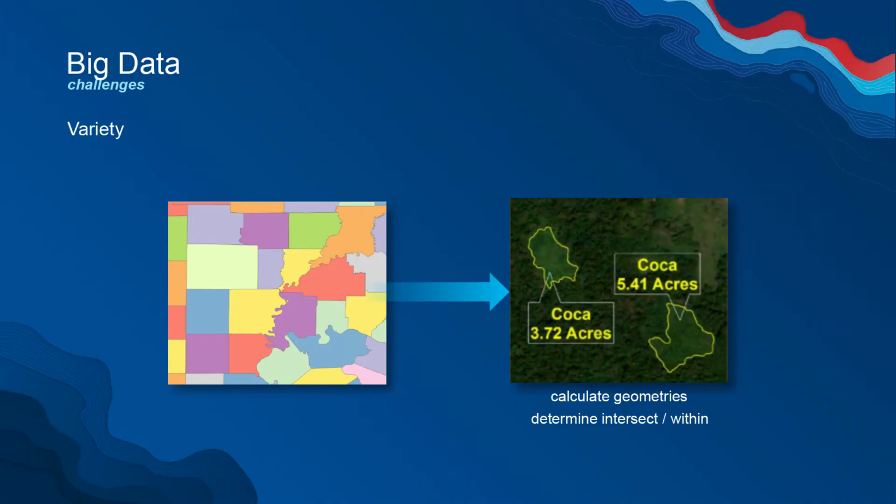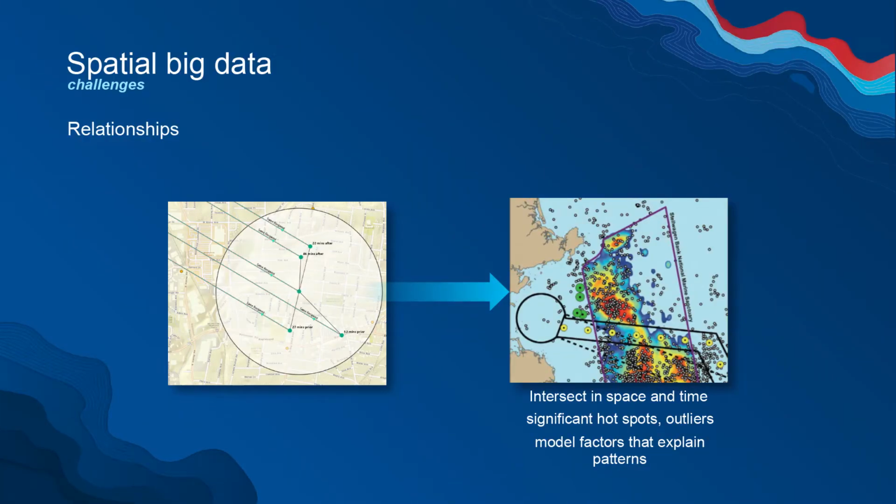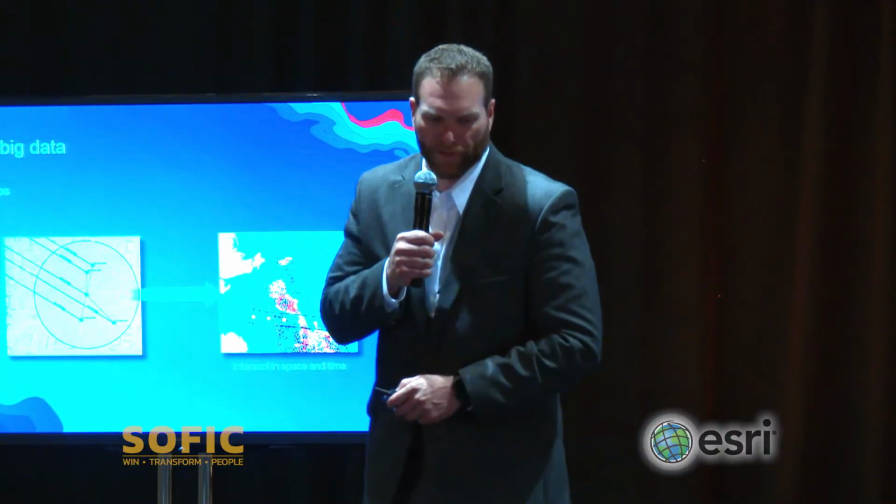And the third concept, or another challenge, is variety. So I need to start laying this out in a way where I don't just have polygons, but I have polygons that make sense. I have polygons that are telling me information, giving me decision points. So I go from that large volume of data to the decision point and understand where that is on a local and linear level. And probably the most important concept is relationships. Understanding that association of people over space and time, understanding how things work over space and time is critical, especially in the defense space. And I've got a great example of that to talk about later.